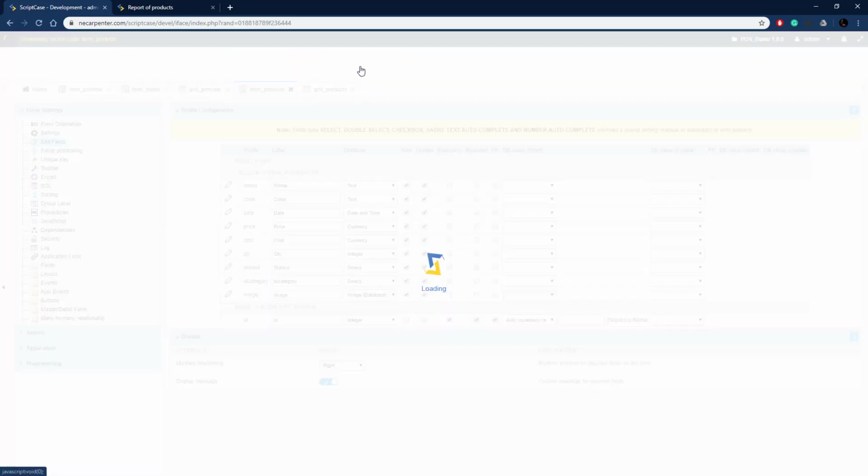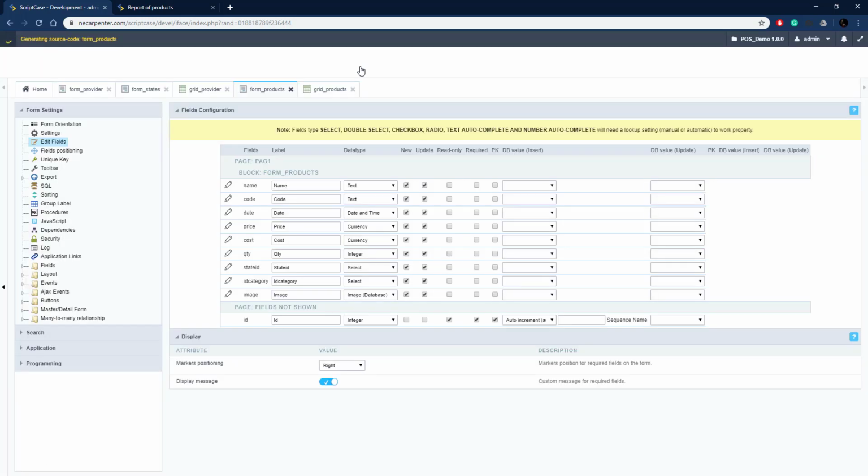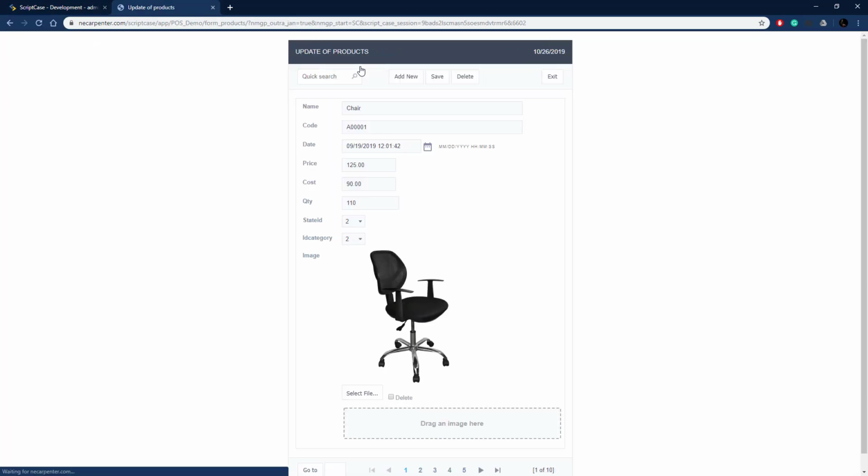So let's check in on this and let's see what it looks like. So we're going to run this. Okay, so here it is. And this could work as is. But we're going to make some changes to this to make this a little bit nicer. Let's get working on the UI first. So we want this image to be put over here on the right. You might remember we did that in the demo. And that'll make it look a little bit nicer.